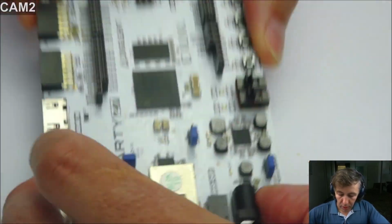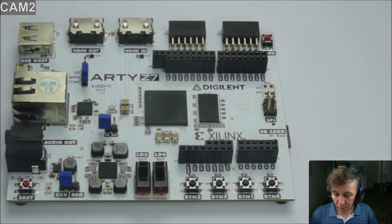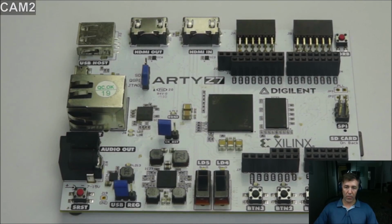Let's have a look at this board today and try to make use of its USB host functionality, specifically for FreeRTOS application. Some people may ask, why do we need USB host functionality in Baremetal when it is already available in Linux? Well, the problem with Linux is that it takes from 20 to 30 seconds to boot, which is not always acceptable by design. Imagine yourself working on a retro console, which interfaces with the USB keyboard, and it takes up to 30 seconds for the USB keyboard to come up.